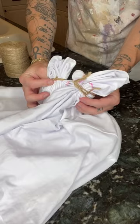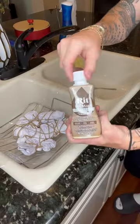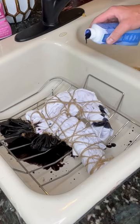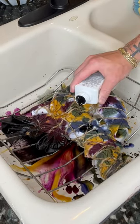Go to Lana from YouTube if you want a real tutorial. I used twine to keep the segments separated from the rest of the shirt and also tie up the rest of it after I scrunched it all up. I got some brown Rite Dye and poured that on the segments that would eventually turn out to be the mushroom, and then I just went crazy on the rest of the shirt — colors everywhere, there was no rhyme or reason.